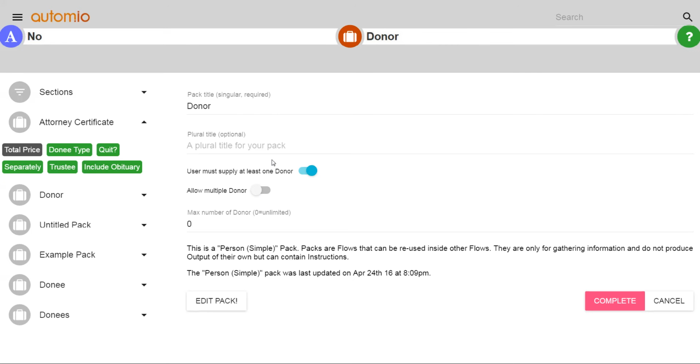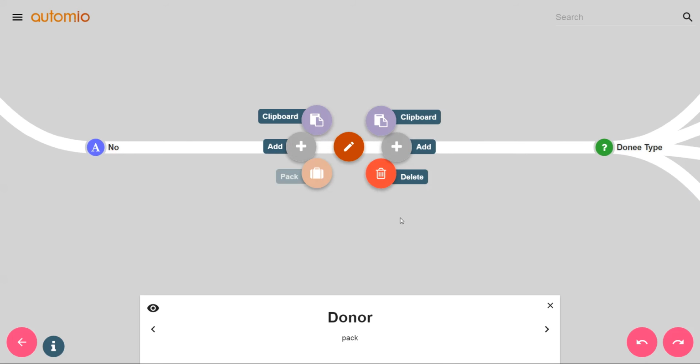We need a new document for every person who's donating their power of attorney. This number only comes into play when we do allow that multiple, so we'll make that hide in the future. But for the moment, if you just leave that alone, since it's not even in use for this particular case, and we don't need to edit that pack. We've already made it, and so we just know what's inside it, and we'll hit complete, or in this case, since I haven't changed anything, I'll just hit cancel.